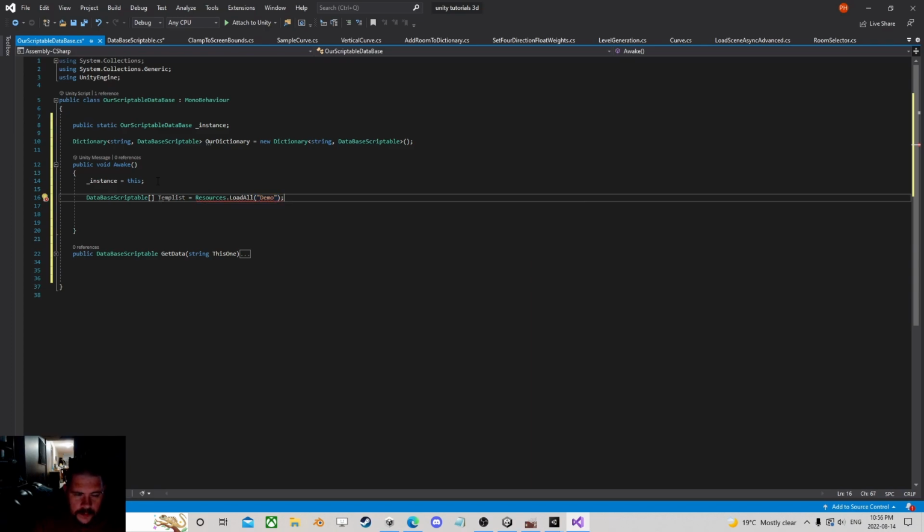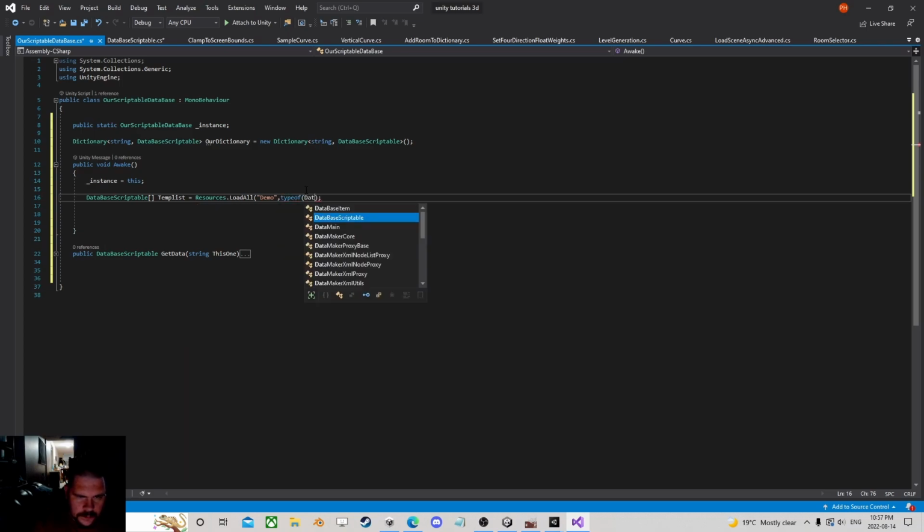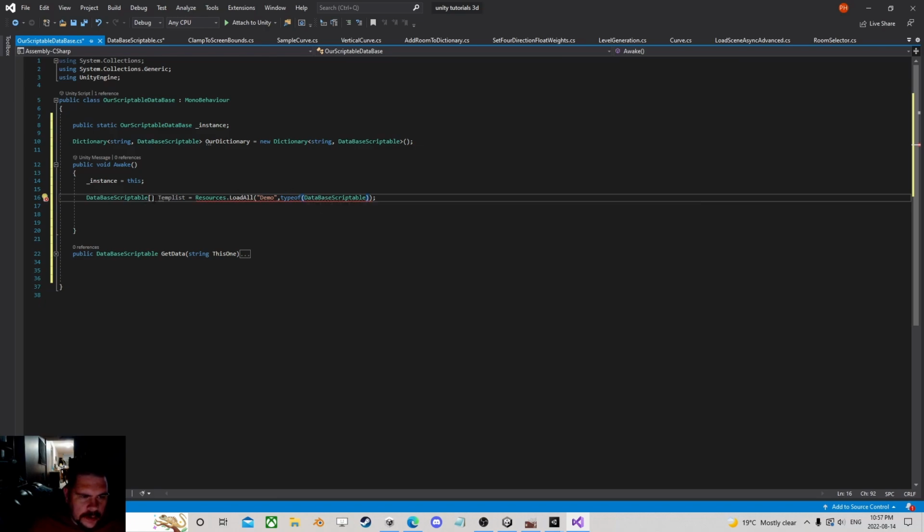And then from there we need to tell it what type. So it would be type of database scriptable and bracket, and it wants an object.